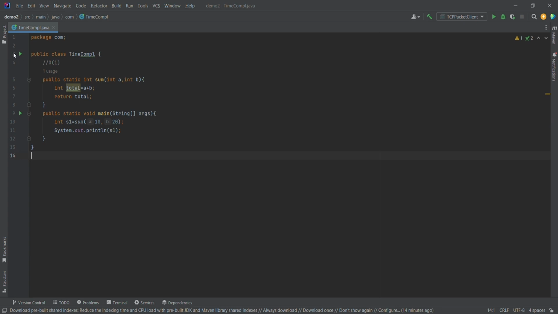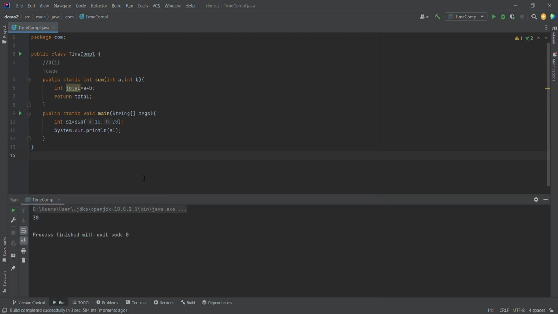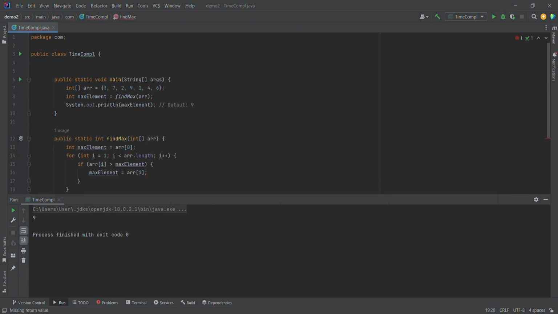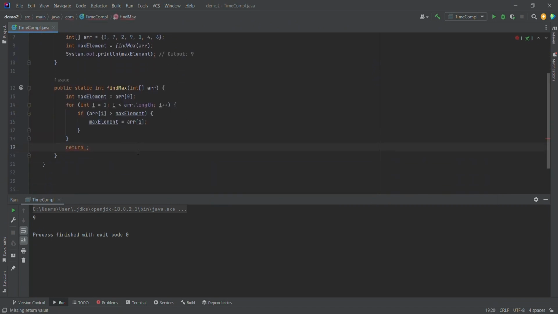In our code there are 4 operations, but each row has only one operation and does it once. So this will be constant time complexity.